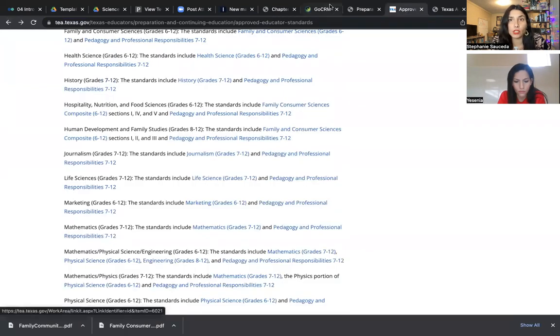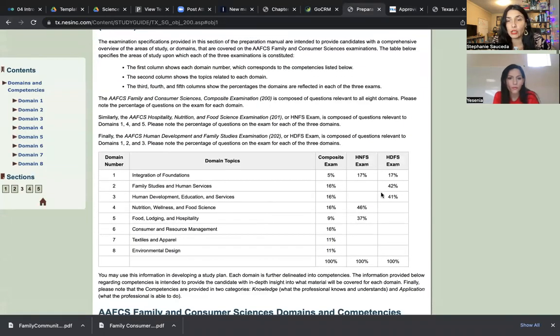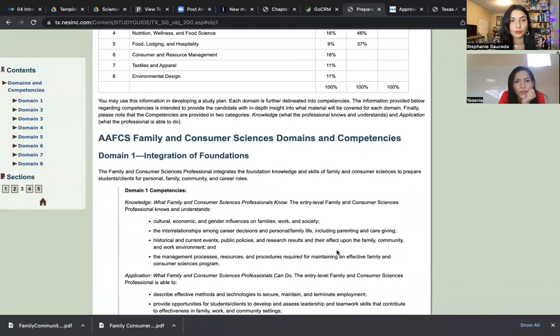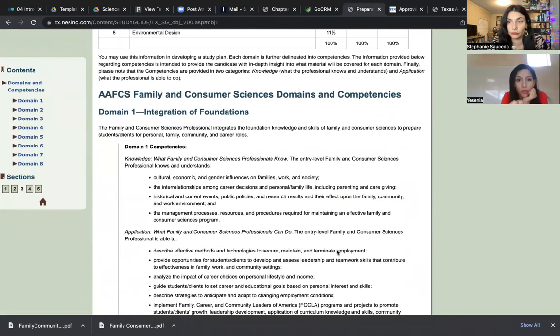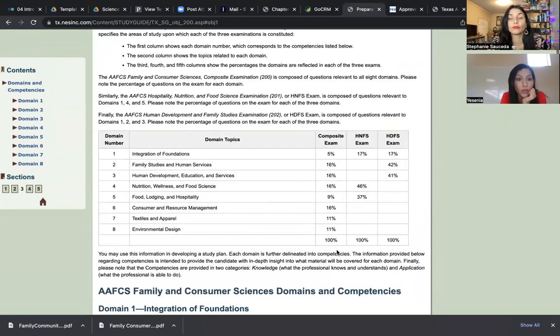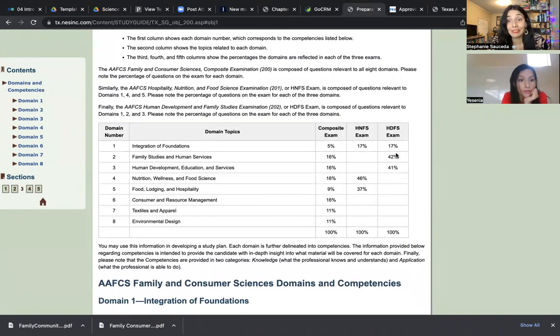So let's take a look at some of these questions. It shows you what percentage of that particular exam comes out on here. So then my big focus should be on those two, right? Because most of the questions are going to be on that. It's a lot. This is 42%, but it's of only 16%, so it's a smaller fraction, but it's still worth your reading through once, you know what I mean?